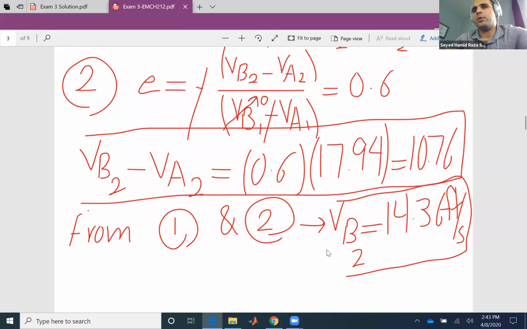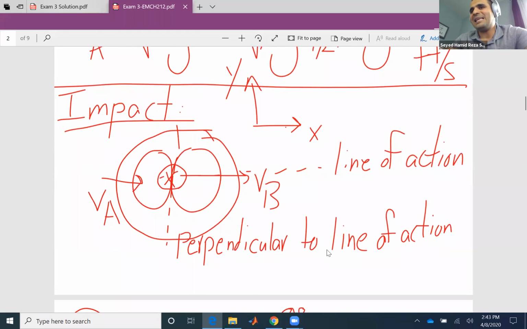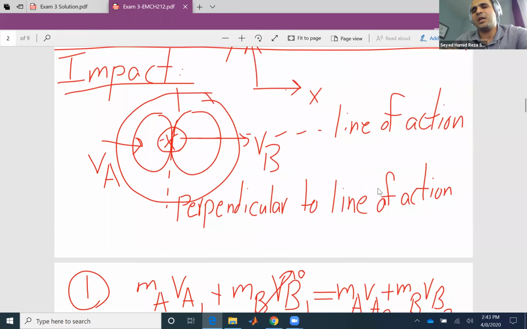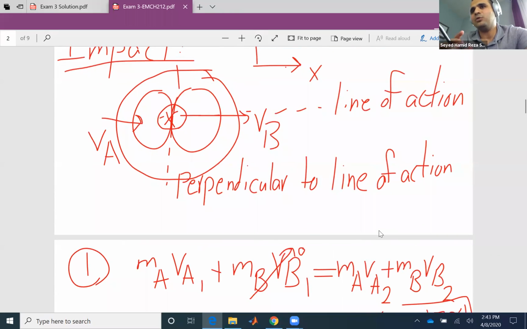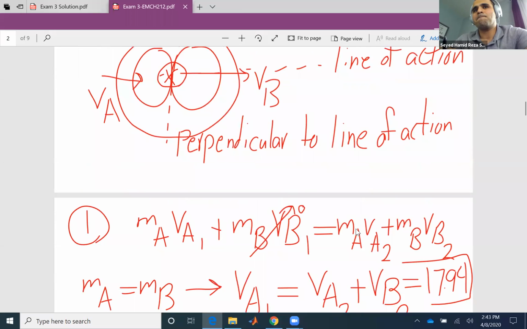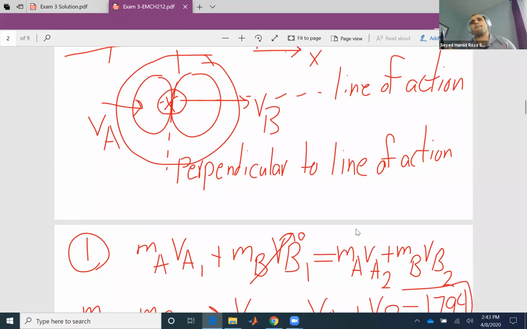So that's for the velocity after contact. We wrote two equations for the line of action. For any impact problem, regardless of how complicated it might sound, you need to remember: first identify the line of action. What is the line of action? I have two equations for the line of action. And then we also have two equations for perpendicular to the line of action. For this problem, we didn't need to use them, but just to practice, do you know what those equations are? Who can tell me the equations for perpendicular to the line of action?